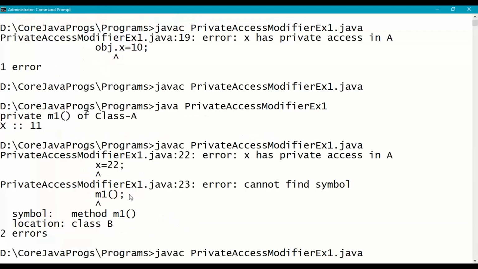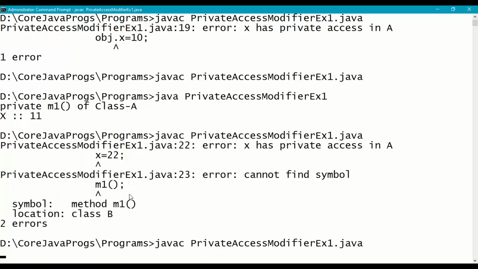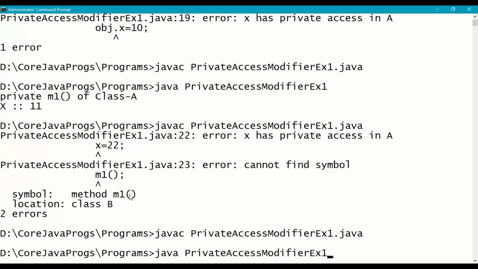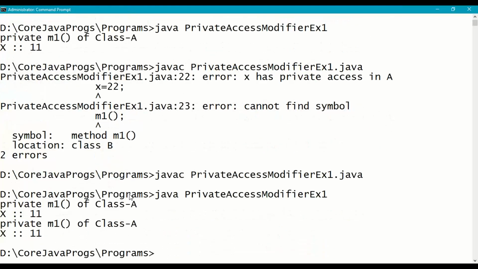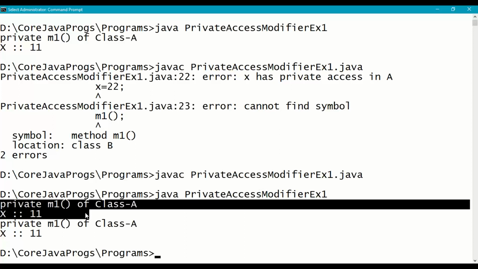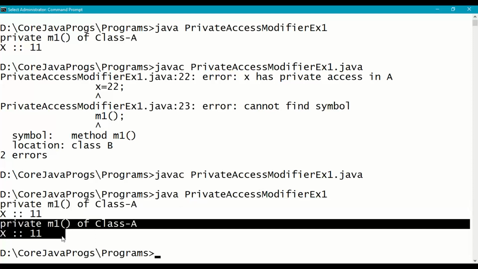So this is accessible. Compile and run. First time we are calling m2 method using base class object, and second time we are calling m2 method inside m3 method of subclass.